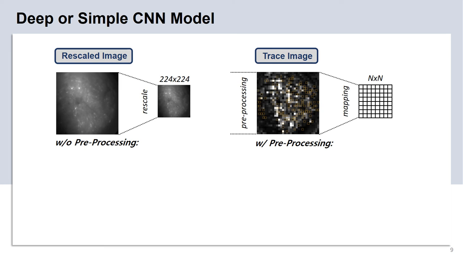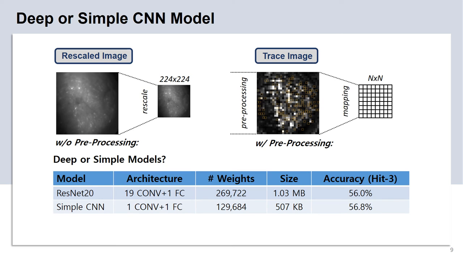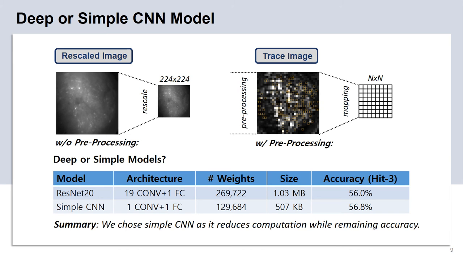In the first method, we first rescale the raw image to a lower dimension, and then train a deep CNN model — specifically ResNet-20 — for the decoding task. In the second method, as the size of the trace image is usually small, we employ a simpler CNN model to perform the decoding. Our experimental results show that the simple CNN model achieves equally good decoding accuracy as the ResNet-20 model. Considering the shorter computation runtime and lower hardware cost, we decide to use the simple CNN model with calcium image preprocessing for our real-time calcium image decoding.